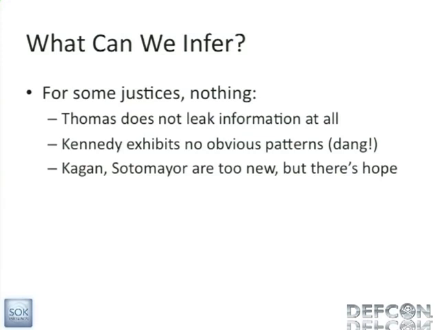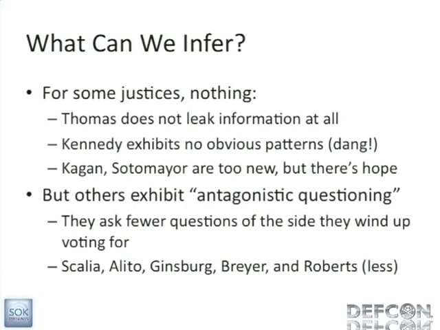For these four, not much can be said. But for the remaining five, they exhibit what I would call antagonistic questioning. In other words, if you count up the questions they ask, whatever side they're going to vote for, that's the side they're going to ask fewer questions of. This is generally true and it sort of makes sense: if someone stands up in front of you and is espousing a position that you disagree with, you might tend to get into it with them, and if somebody is saying stuff you totally agree with, you might let them off the hook and not bother them so much. Here they are in order of strength of correlation. Justice Scalia is pegging the meter — if he doesn't agree with you, he's just going to be on your case at oral argument. At the other end of the spectrum, Justice Roberts raises the needle somewhat but isn't a strongly predictive questioner.